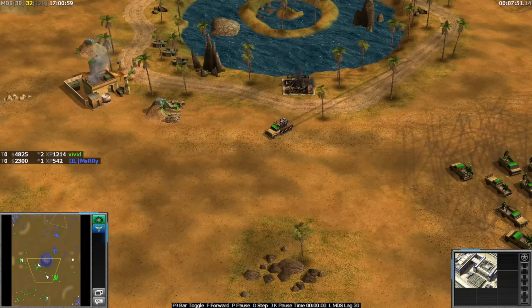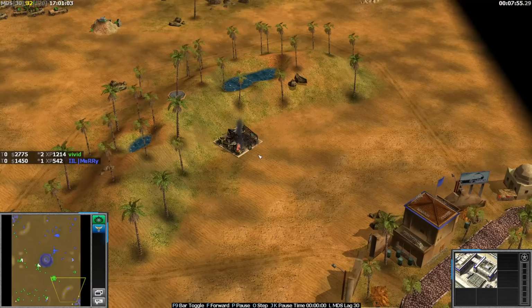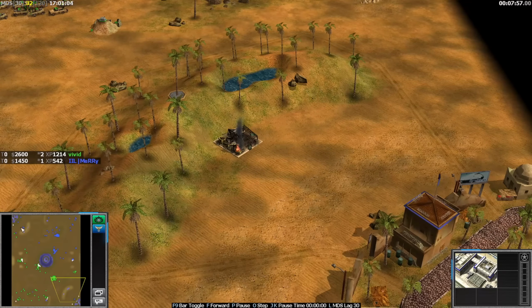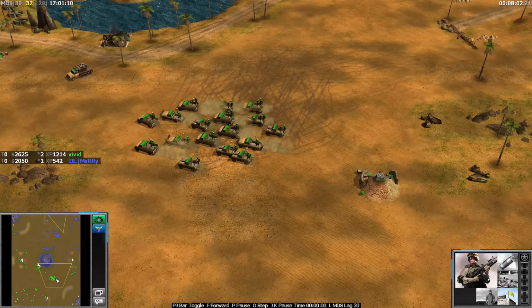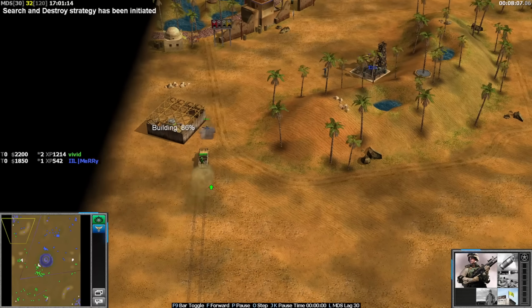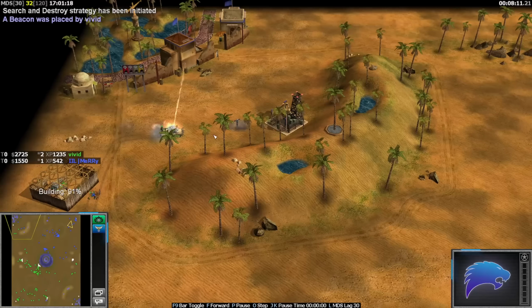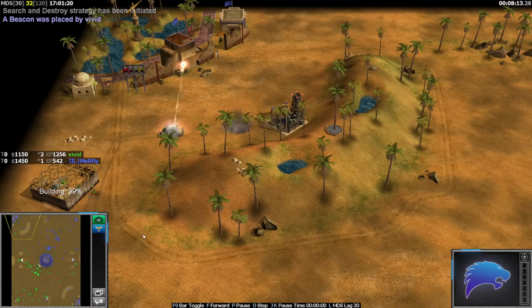Nice TNT there from ViViD. That oil is dead since the beginning, I believe. That one's just got TNT'd now. The only oil still alive is the top left one, which MeRRy does have. Search and destroy. ViViD will be able to finish this tunnel, killing these rangers.